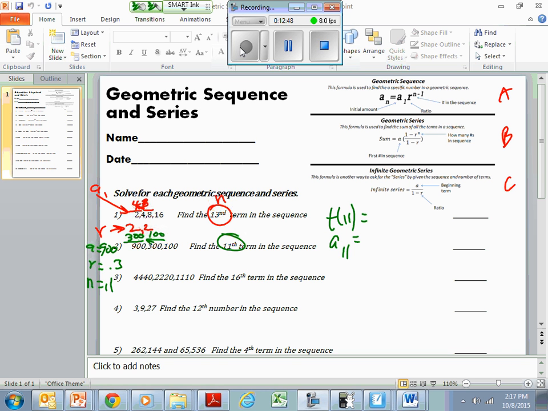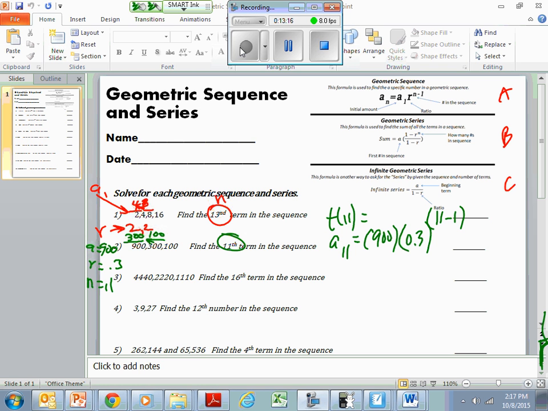So what am I going to do? Where's my formula? I need an A. They said it was a 900. I'll put it in parentheses, though I don't have to. R. They said it is a 0.3. I'll put 0.3 so I can be math-like. The N is going to be parentheses all around, so when you punch into the calculator, it'll read it right. N was a 11 minus 1.